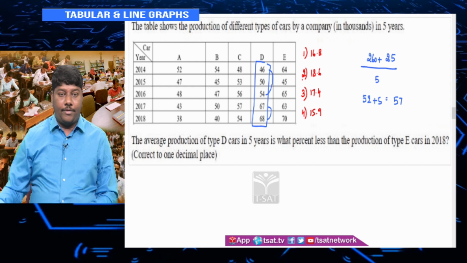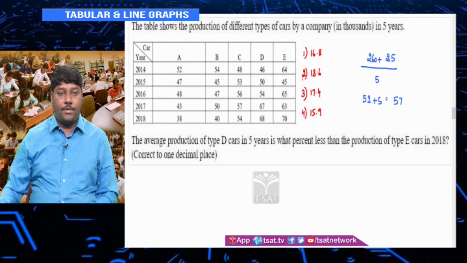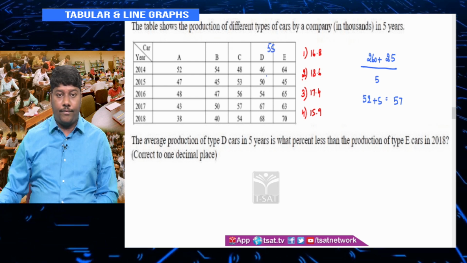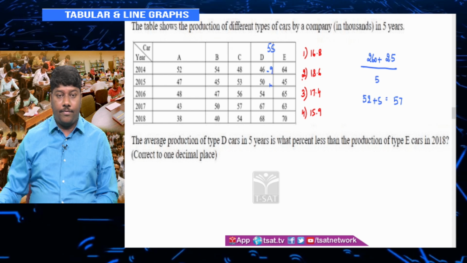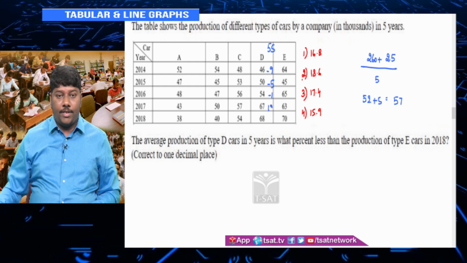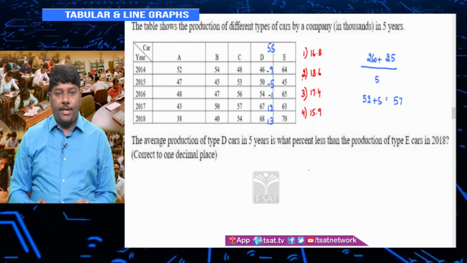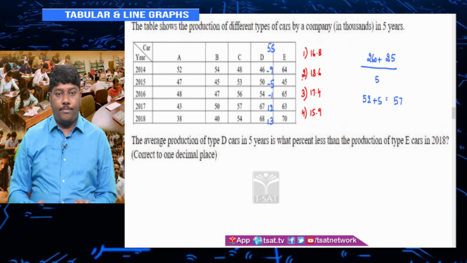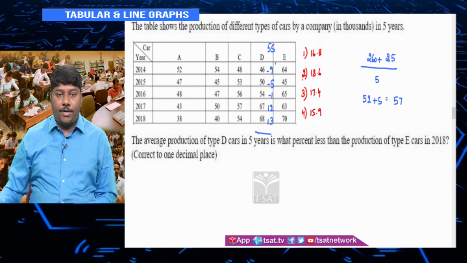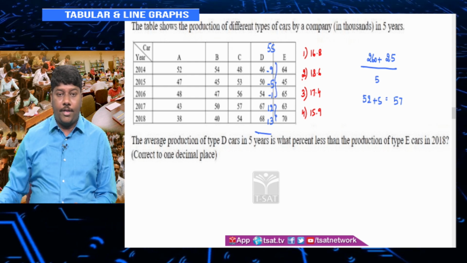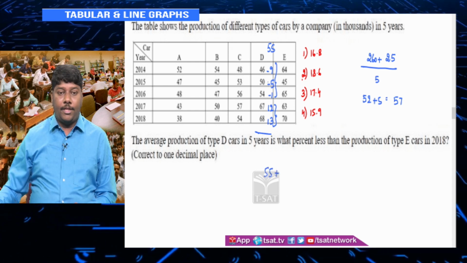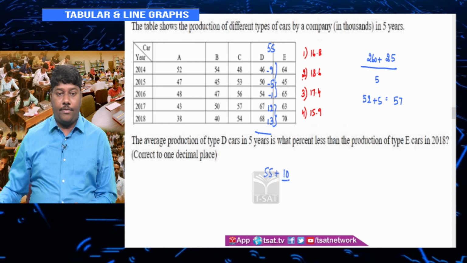And the other way of doing the average. What is the other way of doing the average? Take the approximation as 55. If I take the approximation as 55, here it is minus 9, minus 5, minus 1, and 12, 13. Look at the deviations: minus 9, minus 5, minus 1, 12, 13. Look at the sum of deviations. From here to here it is minus 15, from here to here it is 25. Therefore, 55 plus 25 minus 15 gives you 10, divided by 5.